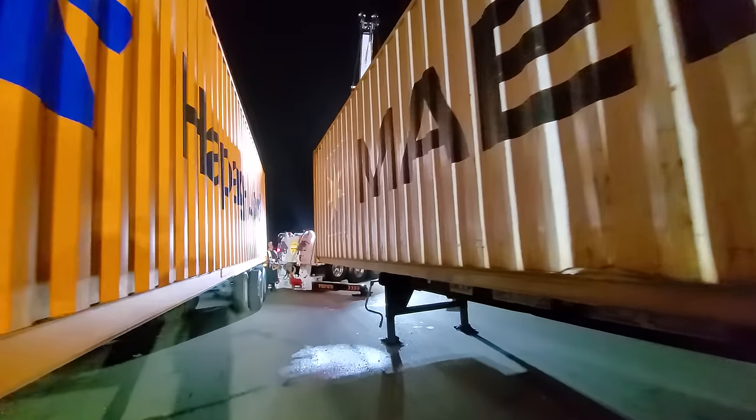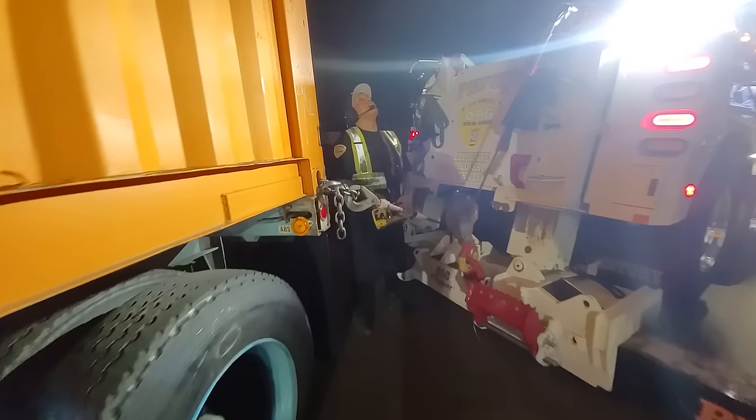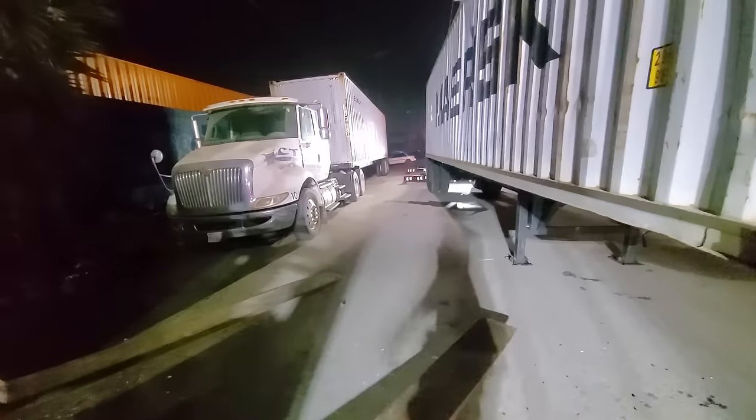That was a beautiful job, man. Can't believe how fast we did it too. See how the deck winch is holding the rear of the container? That was bad. When I say bad, I mean good bad.